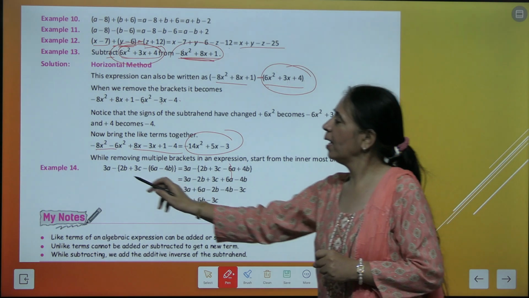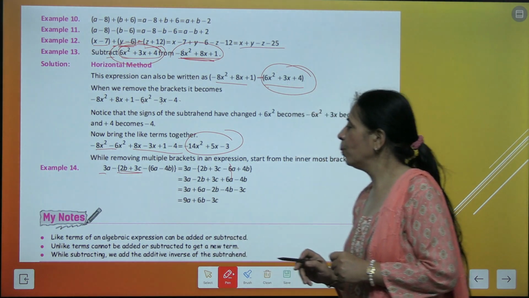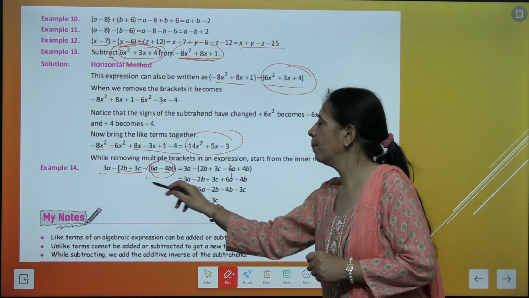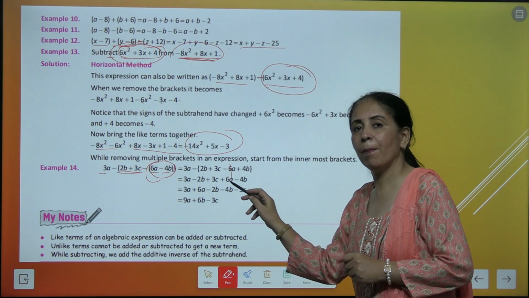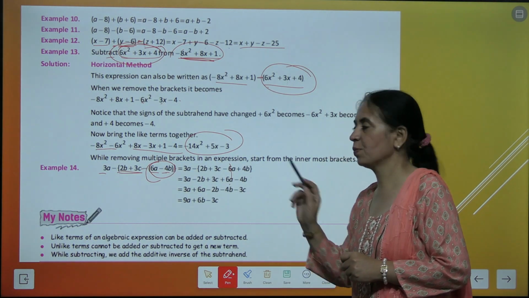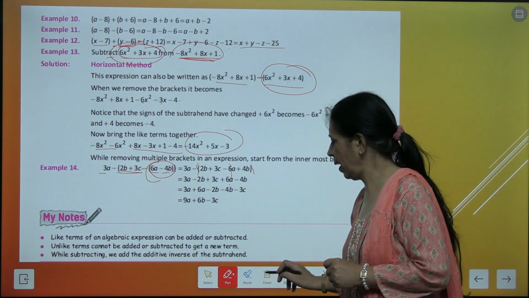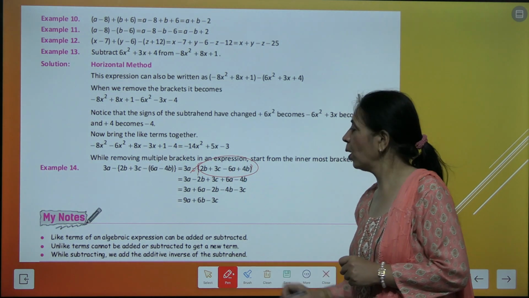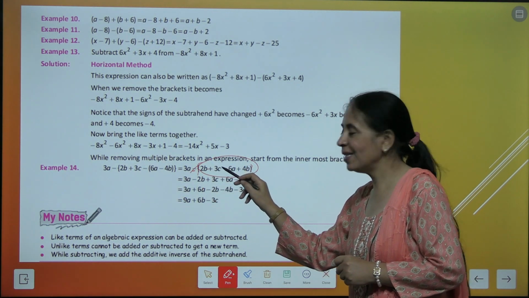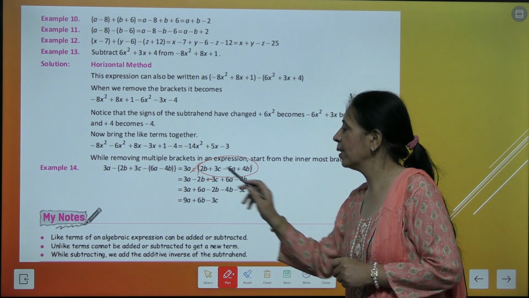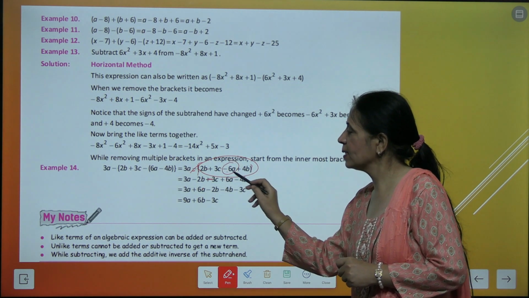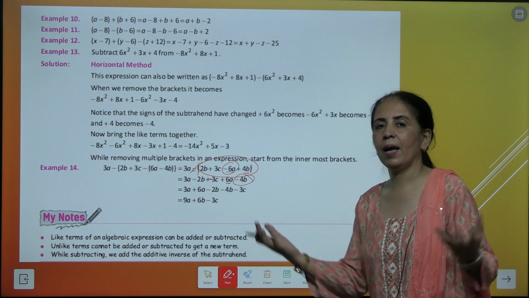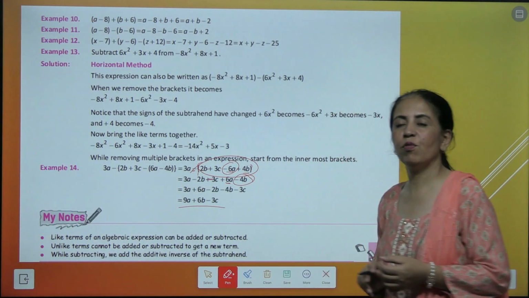Correct? And then 3a minus 2b plus 3c and minus 6a minus 4b. तो सबसे पहले यहाँ पर इसके सिंबल्स चेंज करेंगे. 6a बना minus 6a, minus 4b बना plus 4b. अब हम कर्ली ब्रैकेट्स के बाहर आते हैं. कर्ली ब्रैकेट से बाहर माइनस का साइन दिया हुआ है, इसका मतलब इन सब के साइन चेंज हो जाएंगे. गॉट इट? तो 2b बना minus 2b, 3c बना, this is plus 3c, it turns to minus 3c, and 6a minus a है तो यहाँ बन गया पॉजिटिव, and 4b is positive, it turns to negative. अब क्या करना है? लाइक टर्म्स को साथ ले आएंगे and we get the final answer.